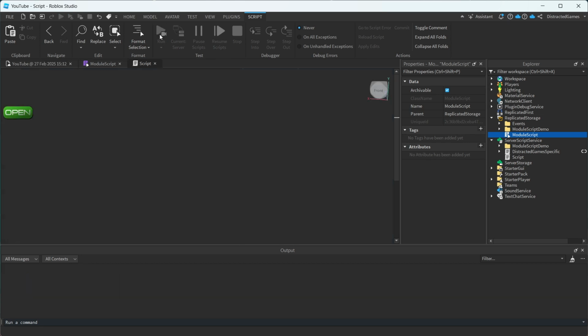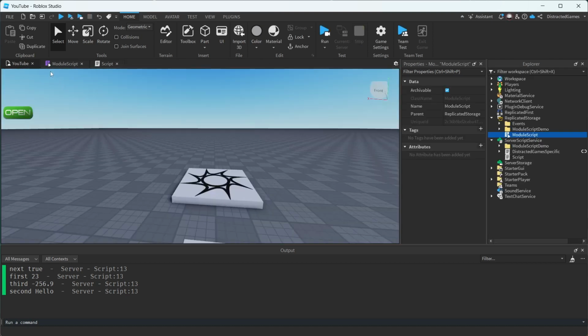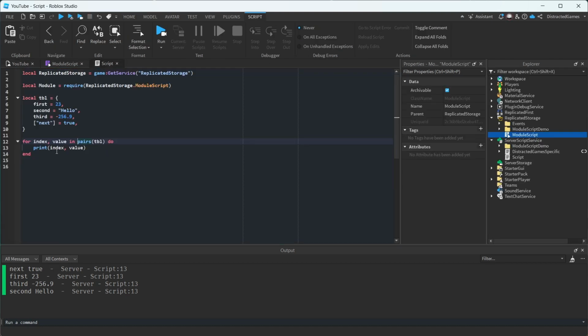All right, so again, if we run this, we get the same thing, but now we get our different stuff here, and you can see that this is out of order. And again, dictionaries do not have a specified order in which they're going to be looped through. So you want to make sure that you're accounting for that, right?